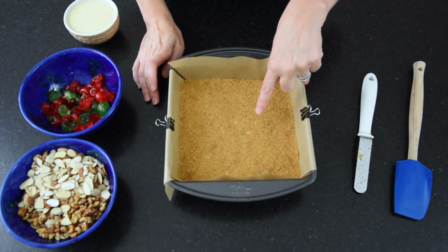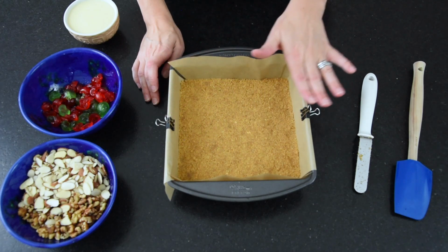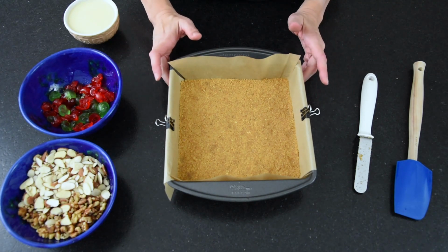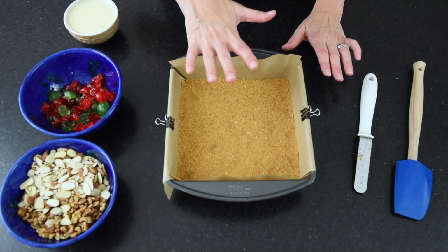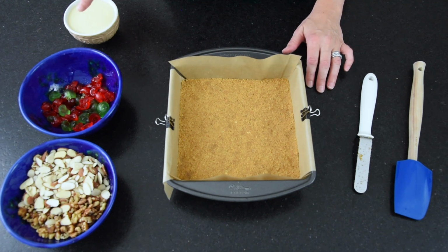Right, so my digestive biscuit, brown sugar and butter base has been pressed firmly into my tray bake tin. So this is our bottom layer. Pack it down as tightly as you can, just so that it makes a nice firm sort of structural base for your tray bake. There you go, structural base for your tray bake. First time I've said that. Anyway, the next thing to do is just to sprinkle these nuts and cherries over the top and then drizzle the whole thing with condensed milk.